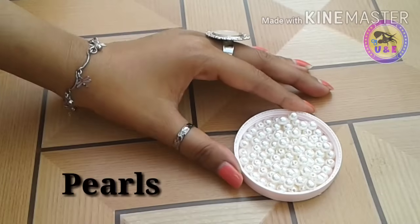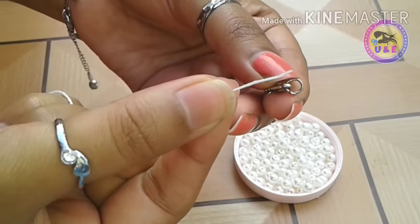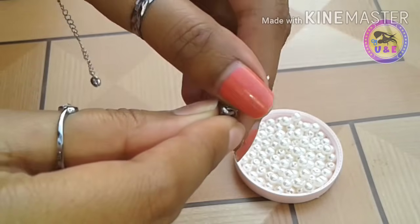Here I use normal sewing thread to get the tutorial clearly visible, but you can use nylon thread to make the necklace more durable. Now make this beautiful pearl necklace at home.